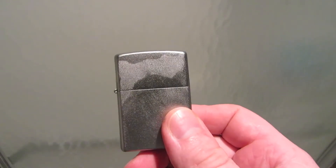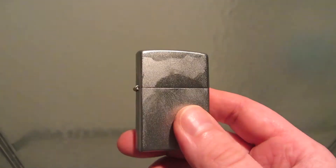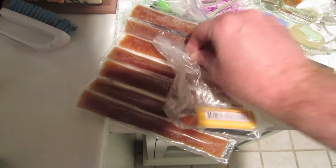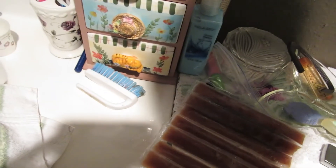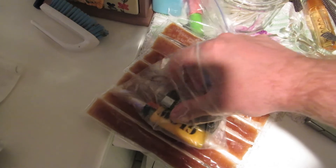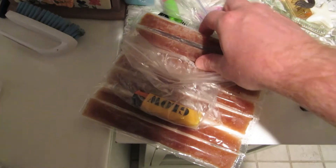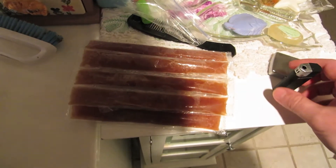Obviously it's a cold weather lighter. The fuel is fairly full — I filled it and used it a little bit. Now I prefer the electronic Bic lighters, and these butane lighters are kind of the substitute for that. I don't really like these lighters because I'm kind of a Bic fan when it comes to butane lighters. But there's a specific Bic electronic lighter that's hard to find.